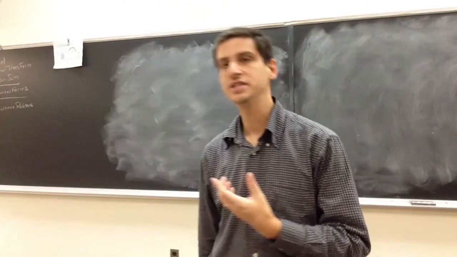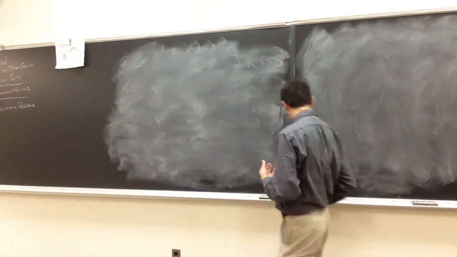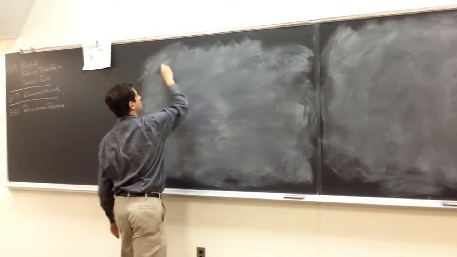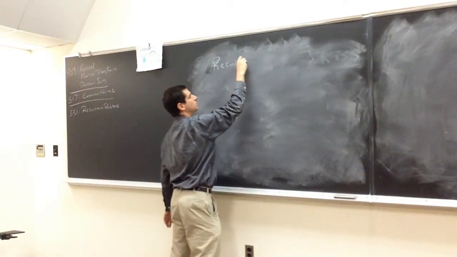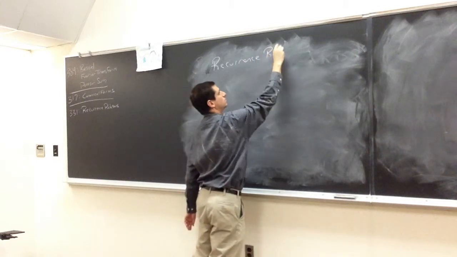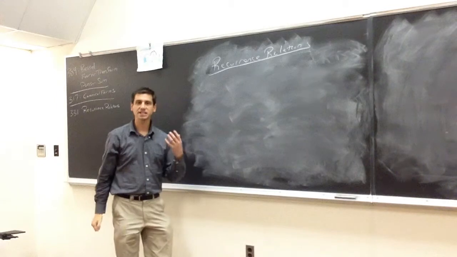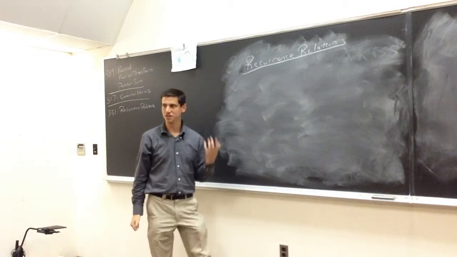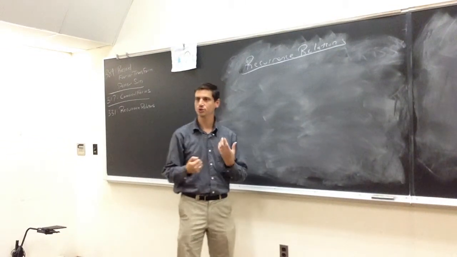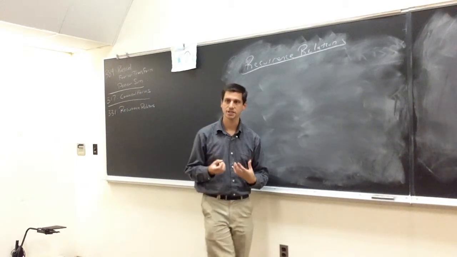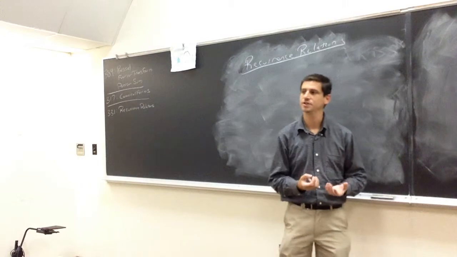All right, so what I want to do today is talk about recurrence relations. Everybody has seen at least something on recurrence relations because we've done the Fibonacci numbers. This is one of the prototypical examples. The idea is later terms in the sequence are defined in terms of the previous terms.